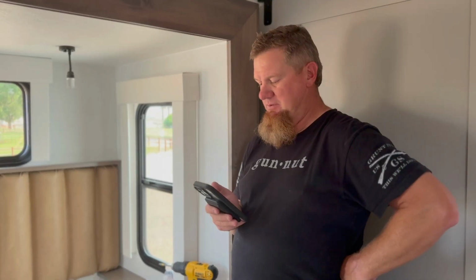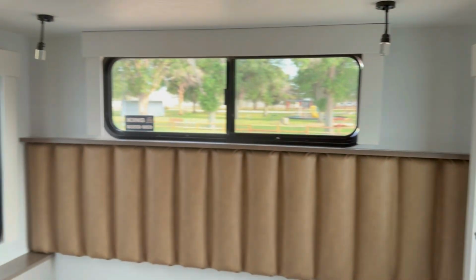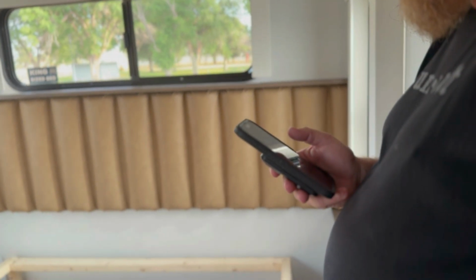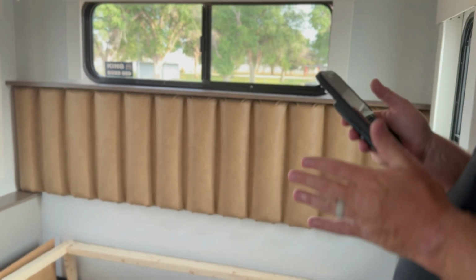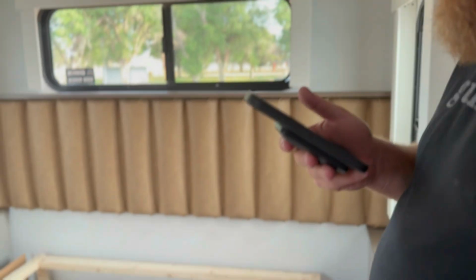Gotcha. What you could do is put a screw in there and run the slide in and out just so it holds. Because the bed attaches to the slide and it's supposed to roll over those rollers. There's nothing holding it to the floor, it just rolls over them. Exactly. That's what messed it up. It was so far off when it came all the way in, it fell off the roller, and then when we tried to pull it back, I pulled the screw out of the wall.